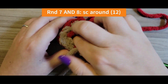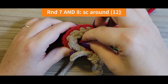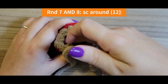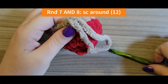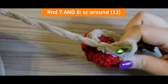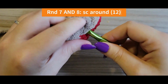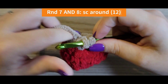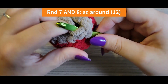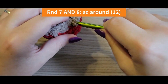Now would be a good time to take a second to shove all your yarn tails into the top of your mushroom before moving on to round 7 and 8. Round 7 and 8 are simply a single crochet all the way around, so you'll have 12 stitches in round 7 and then 12 stitches in round 8. And to clarify, this round is worked under both loops, so you don't have to do back loop only for this one. Or the next one.